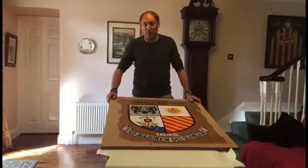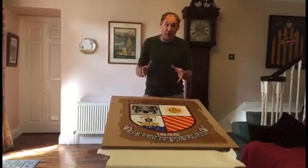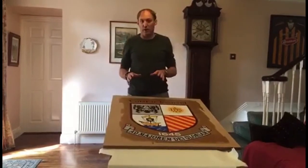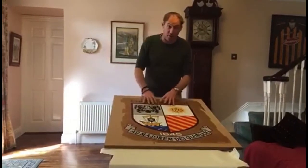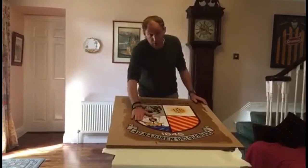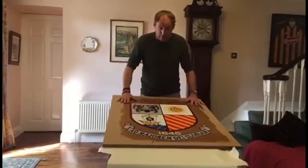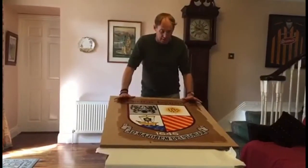Here we are the following morning. We're still in Granny and Granddad's, still working away. I've given it a light sanding, put on the second coat of varnish, and as you can see the crest for Coláiste Iognáid is absolutely perfect. I've no adhesion problems, I've no reaction problems, I've no peeling, I've no melting, it is spot on.